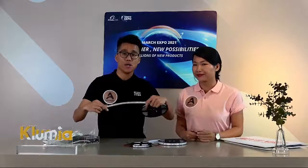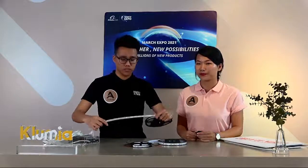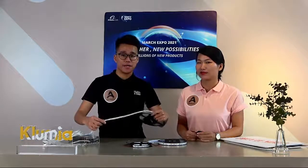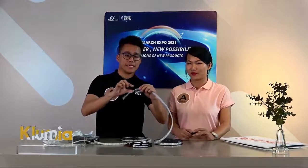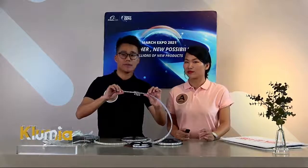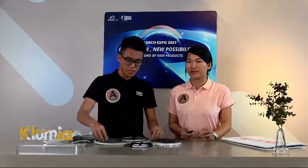It's hard to see the real difference between these. Actually, the most different point is that this item is made with solid silicone. It's not diluted, because this is only a tube here. The inside is hollow. Some clients, some workshops, will need the lighting to work under the water, so this is a good option for them. Yes, so our street light covers most of the requirements.